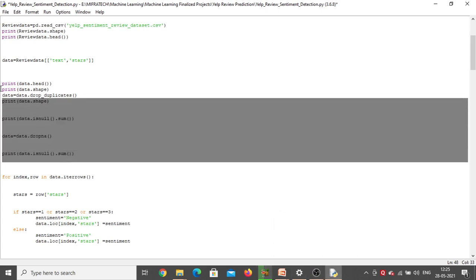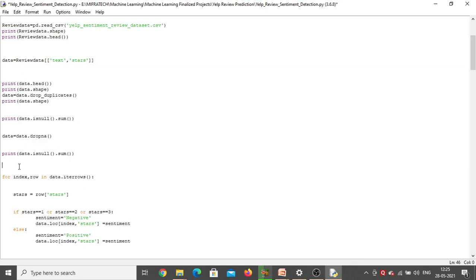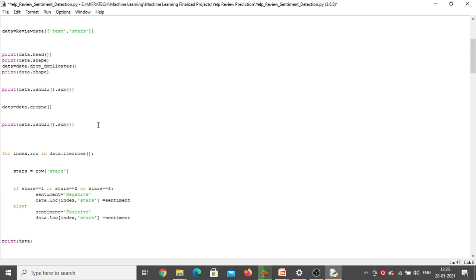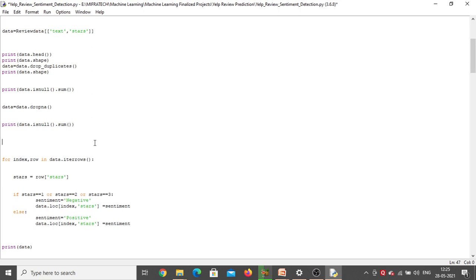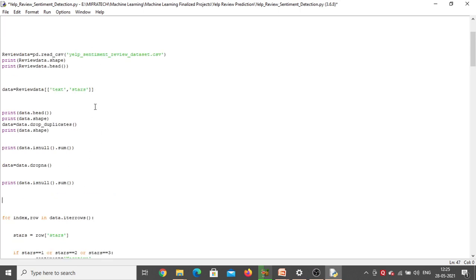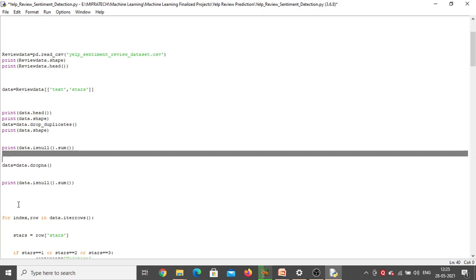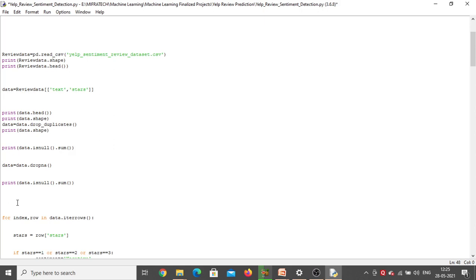Up to here, whatever I have done is data analyzing, data pre-processing or data cleaning, you can call it anything. I just did all those techniques. Next, like I told, the text column has all the review text, and the stars column has the ratings from 1 to 5, but finally our output should be either a positive or negative review. The stars values are from 1 to 5. So when the stars are 1 to 3, only these three values, I have to classify them as negative.